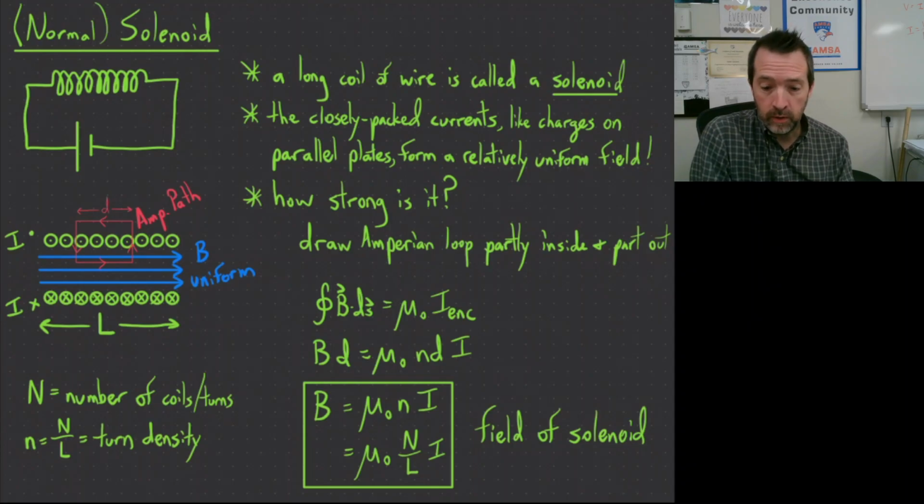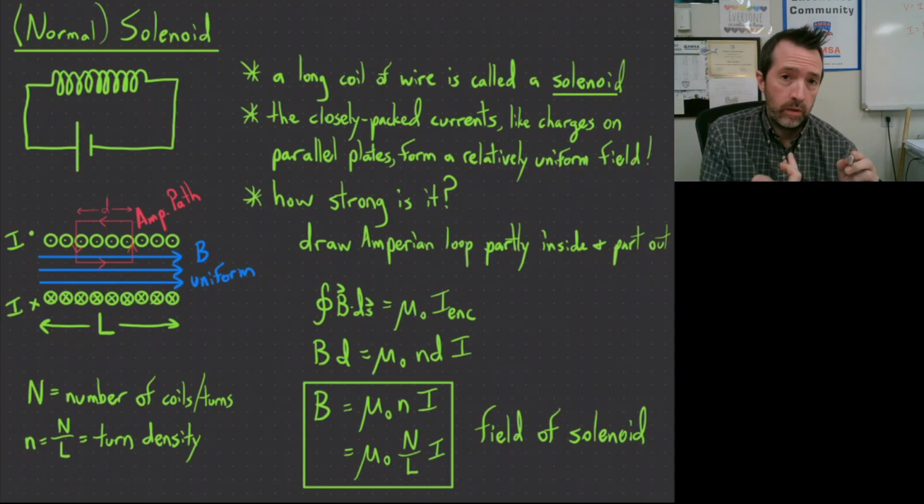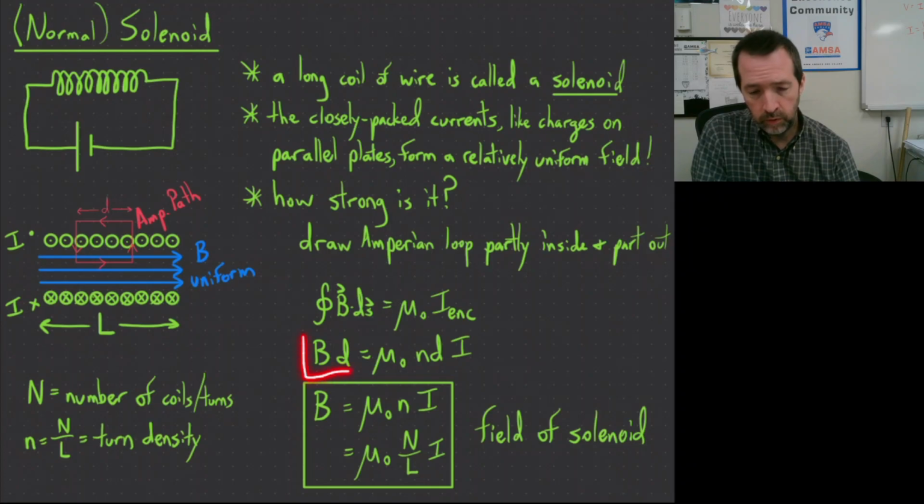So if you want to calculate the field inside, make an Amperian loop. I'm making mine rectangular, and it has a length d. When I integrate B dot ds around that path, the only part that contributes is the horizontal part inside the solenoid. The horizontal part that's outside, the dot product there is 0 because the magnetic field there is 0. For the vertical parts of the loop, the dot product is 0 because my path is perpendicular to the field. So it's just that bottom stretch that contributes anything. So the integral result is Bd.